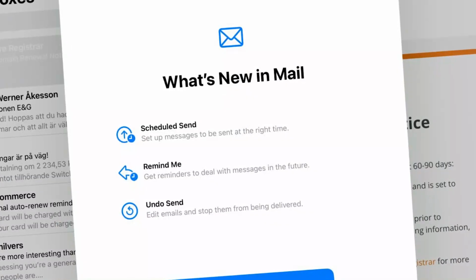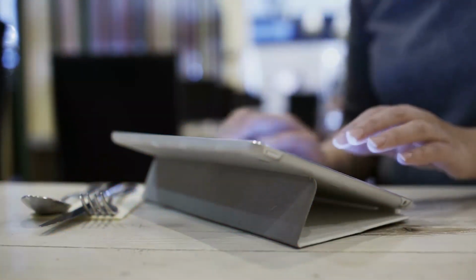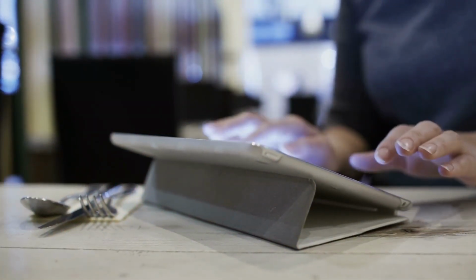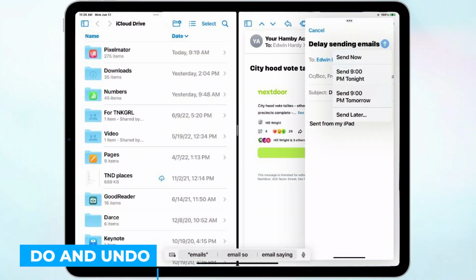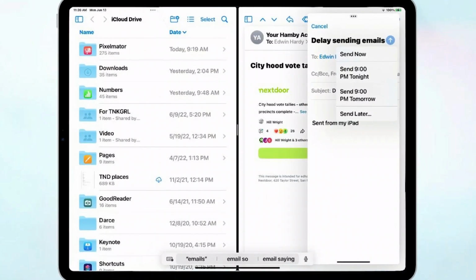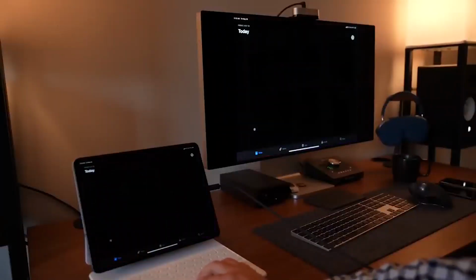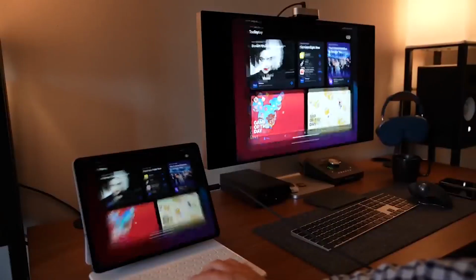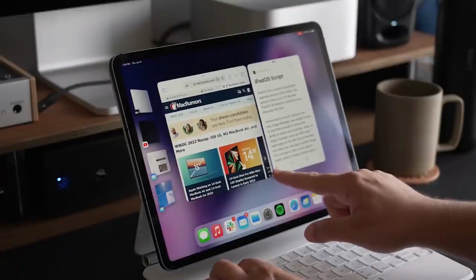It will spread to Mail and the new desktop-class apps coming along. You will have the ability to intercept sent emails before they reach their destination. You will also be able to employ do and undo for various actions related to the desktop-class apps, which you can view in folder sizes and files anyways. Excited yet? We did mention that the iPad will have a more desktop feel to it, after all, so there you have it.